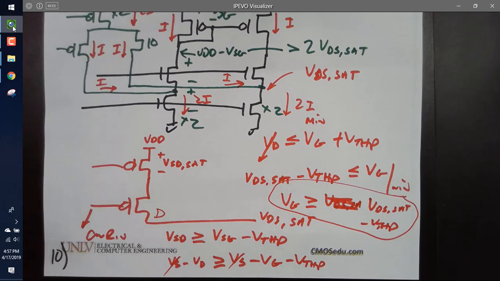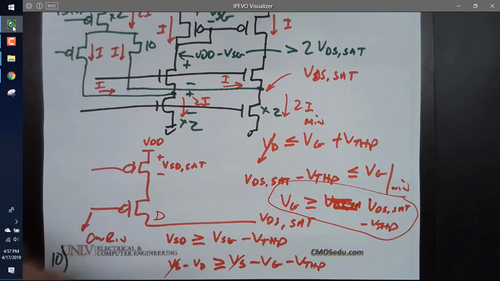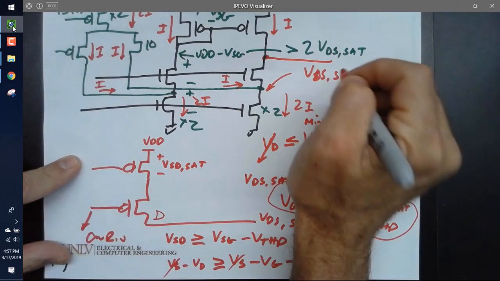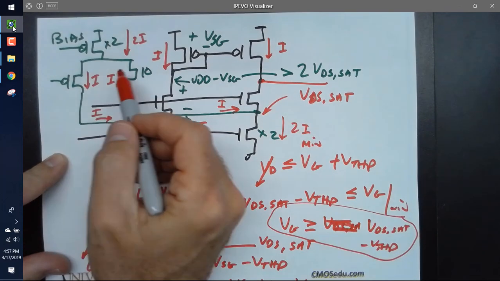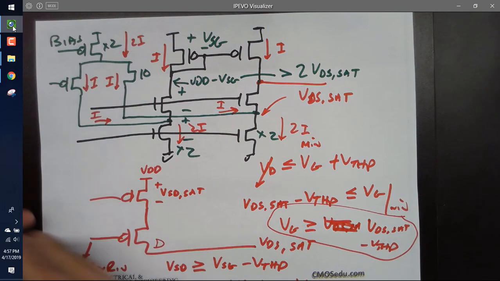Okay? So the whole point here is this is a diff amp, and if I were to look at the output, I can do my calculation here and I get my currents flowing and I add. There may be other topologies that are useful. But I want to make sure you get going on your project. So let's go back to the basic diff amp. Are there any questions on this?